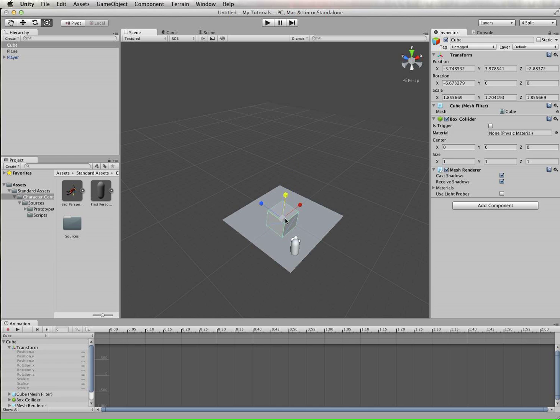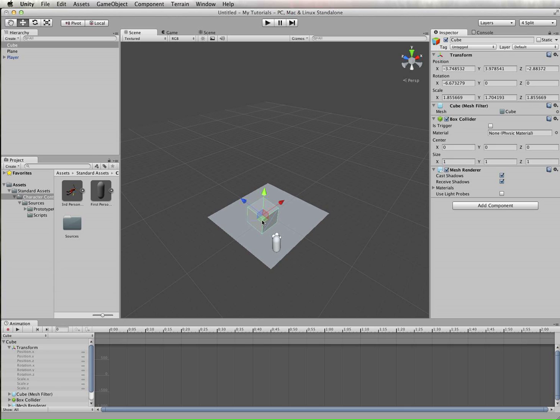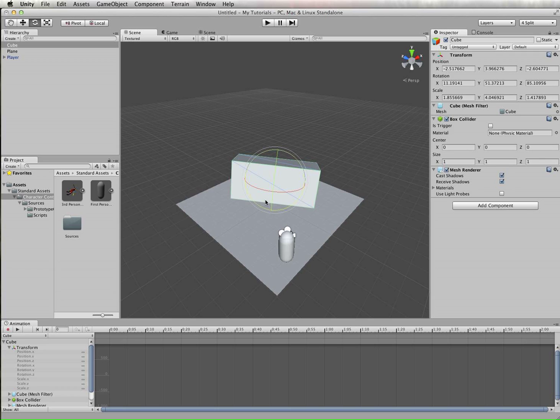Now I can switch those fast by keys: Q for just panning, W for moving, E for rotation, and R for scale. Alright, and F again, zooming.